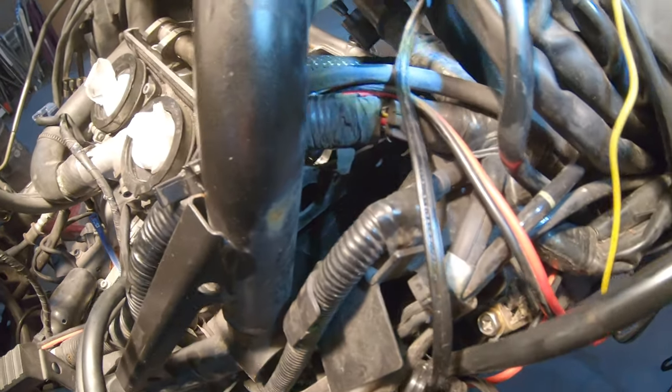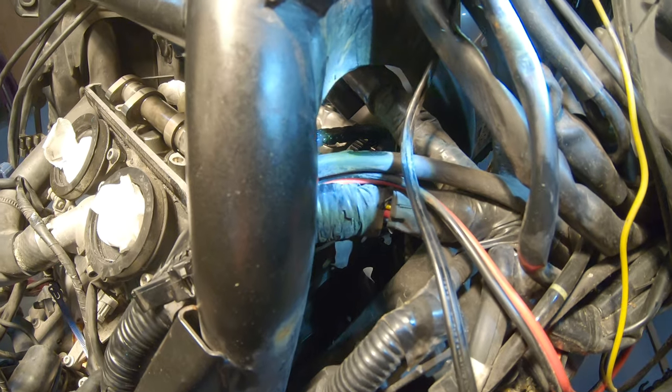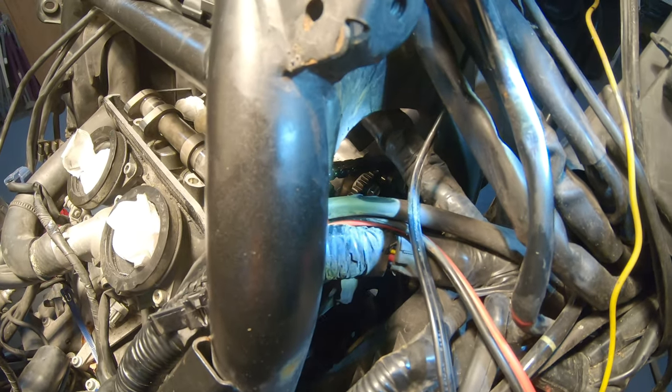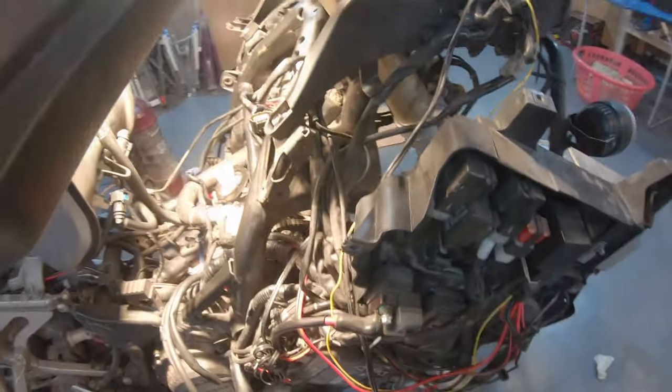So from there, we need to count the links to the other arrow on the other sprocket, which should be pointing to the beginning of a link. So we want to count four and a half links. It's going to be difficult. You need to pull out this quite a bit, and then you will be able to count them.